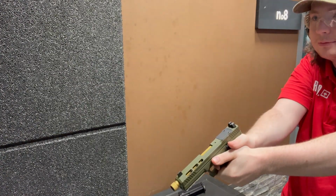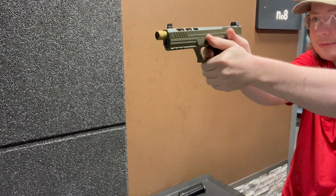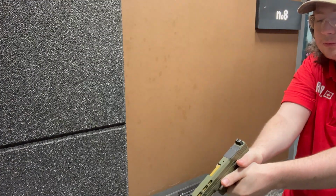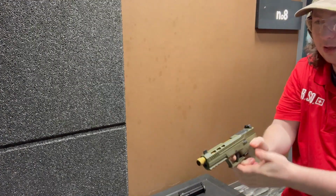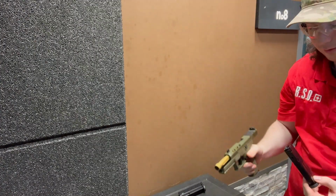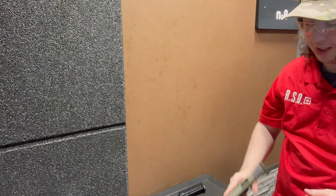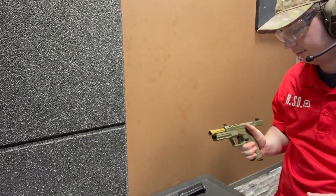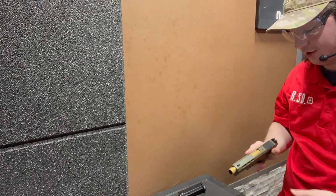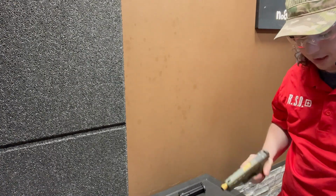Yes, sir. Yeah, man. That's a beautiful gun, man. I ain't lying, bro. Yeah, that's it. It shoots smooth, man. Not bad. I have to say, I was not expecting much. That is crazy. And I am pleasantly surprised. Wow. Not bad at all. Wow.